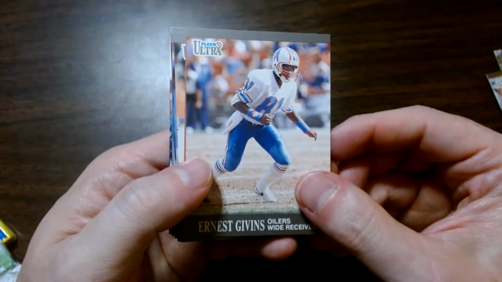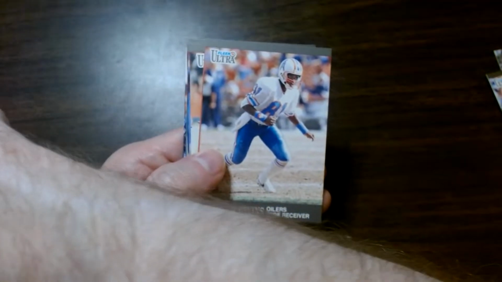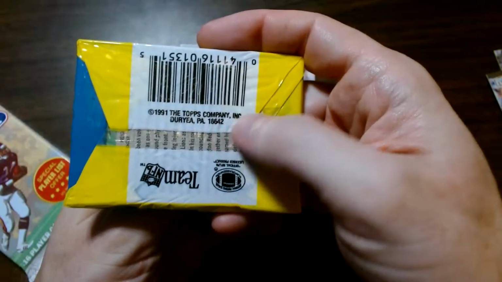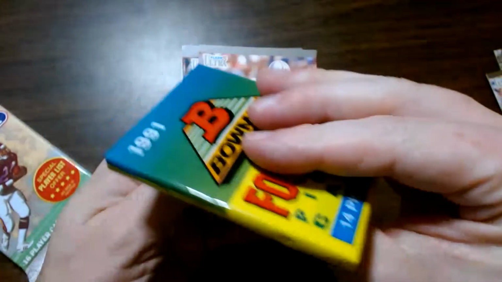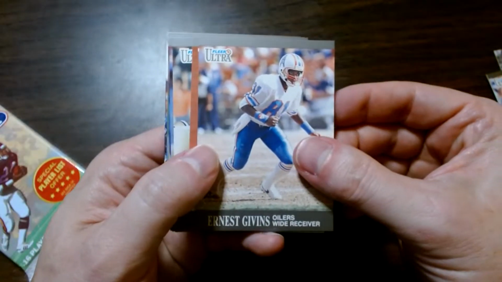Is Bowman football a wax pack? It is technically cellophane. It's not wax. It's the same kind of cellophane that some 91 and all 92 Topps baseball cards were in, so you can see through it. It's not sealed by wax. It is like a cello kind of consistency.